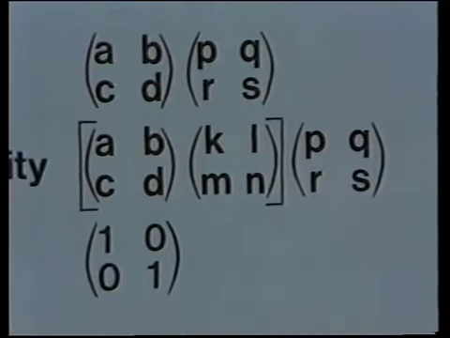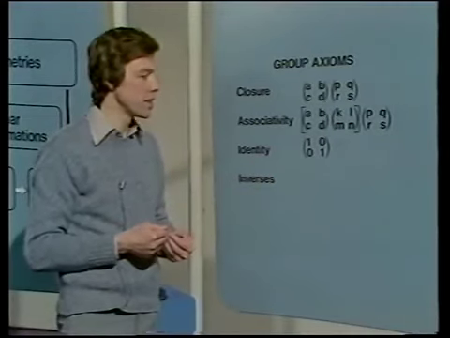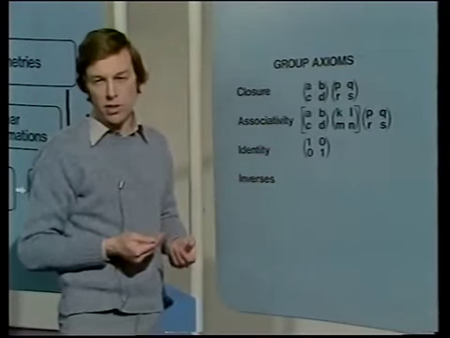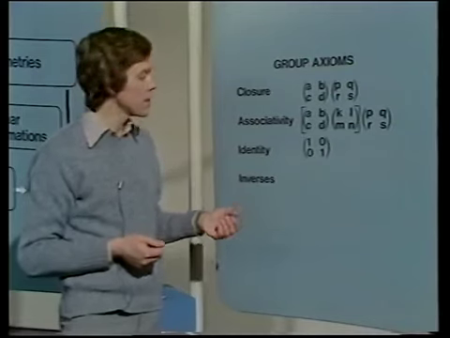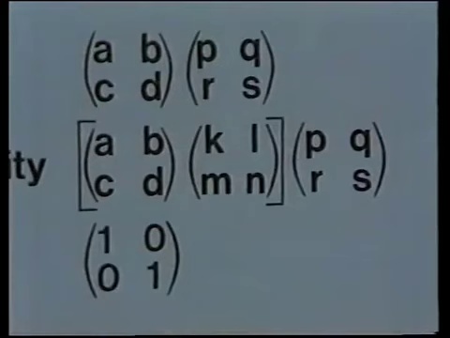It's far more interesting to notice that these matrices represent linear transformations, and multiplication represents composition of transformations, and that's composition of functions, which we already know is associative. So we certainly have associativity for matrices. Identity, fine. This is the identity matrix, and that's certainly a 2 by 2 identity element for our group.